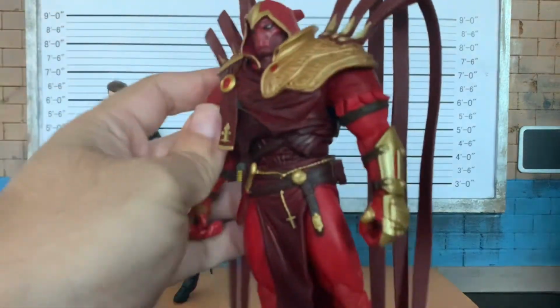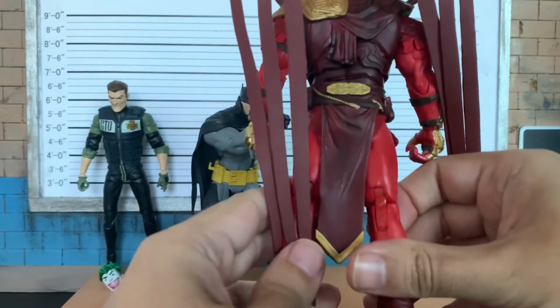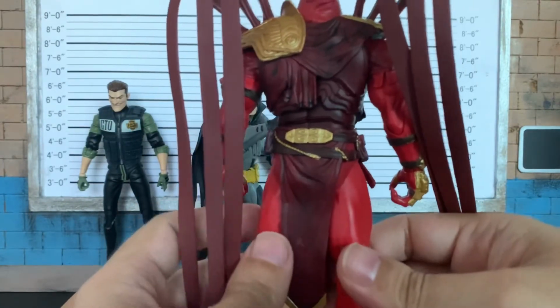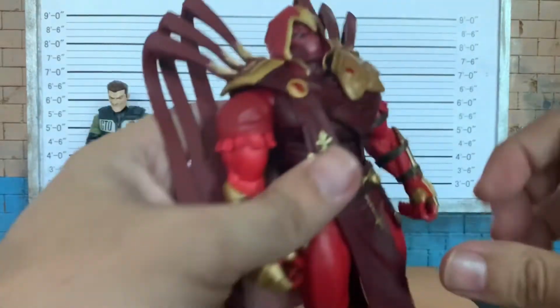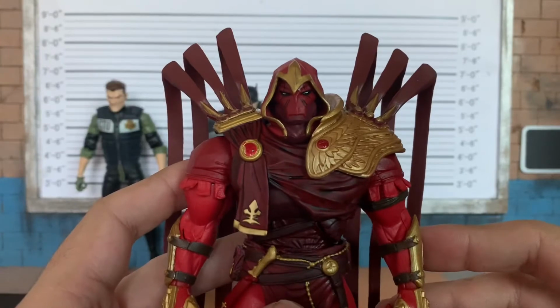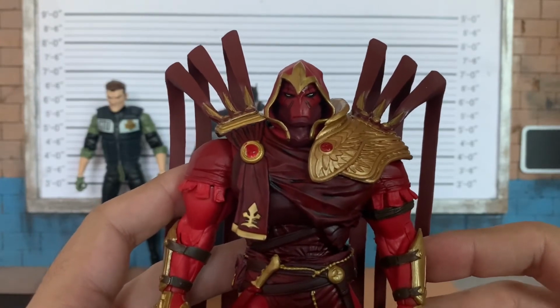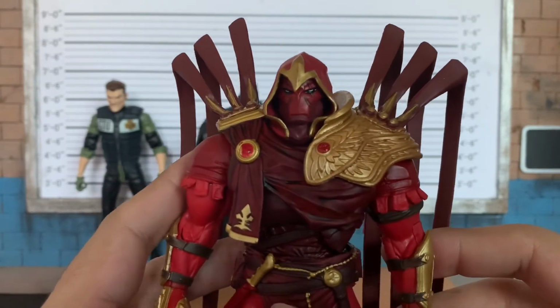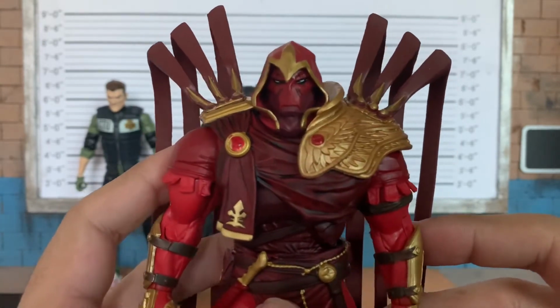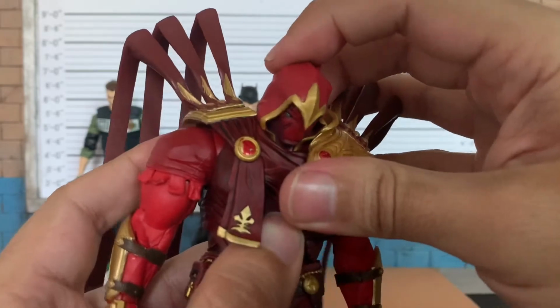Looks good. This one might be him and Batman. Oh man, this whole wave's good. This one might be my favorite though. I don't know if I have an Azrael figure that isn't, you know, there is the Arkham Asylum DC Direct one similar to this design, but look at that. So is he hindered? Not so much.